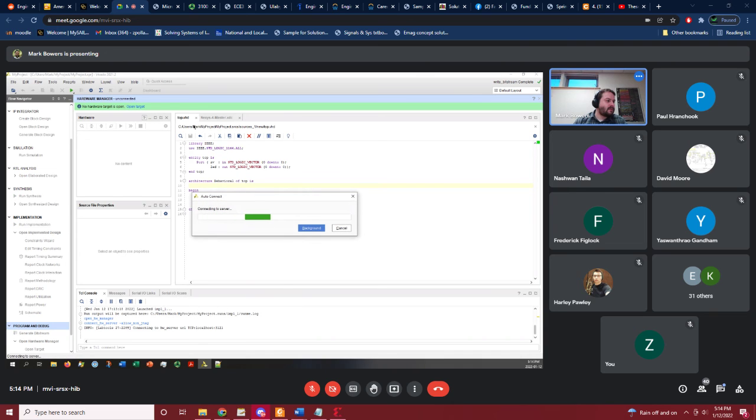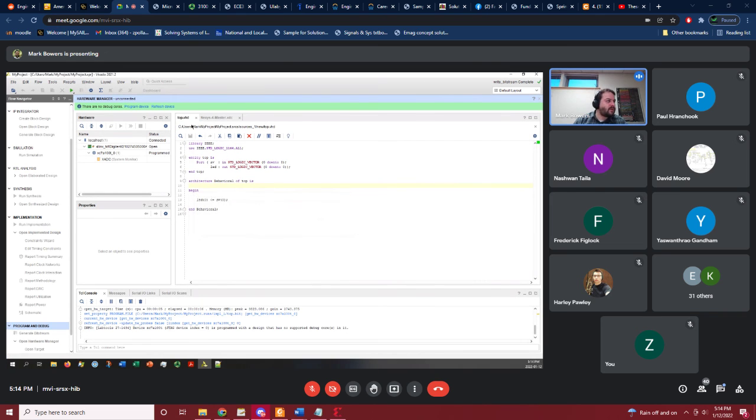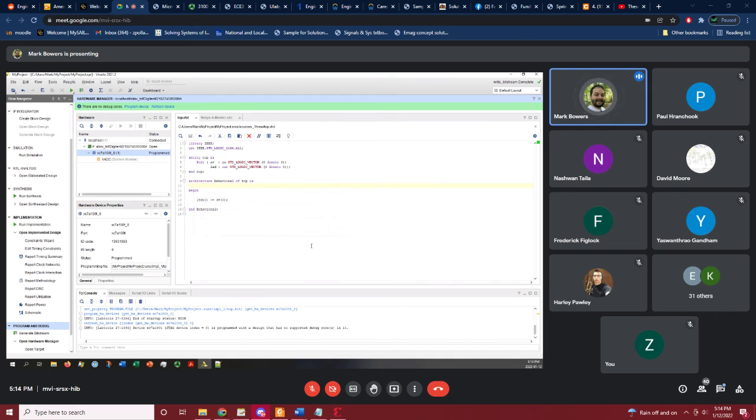It'll actually connect, and then I think it gives me a button here that says program. Again, it's a pretty big program here. Okay, and then we go program device, and then it'll automatically grab the bit file that we made. We go here, program. It says programming the device. Okay, and as I was doing that, there's a little LED on here that says done, and that LED turned on. You can see that there in the camera.